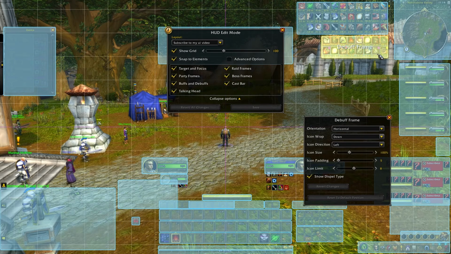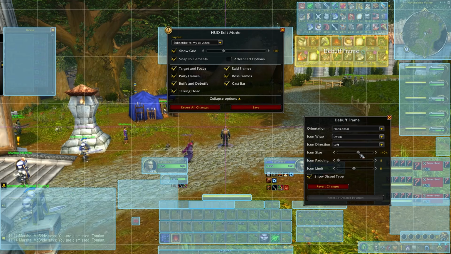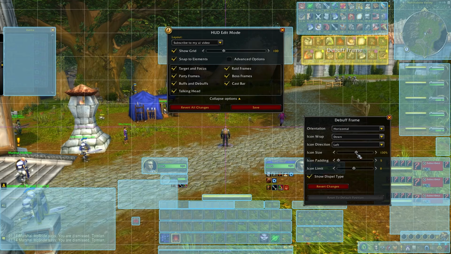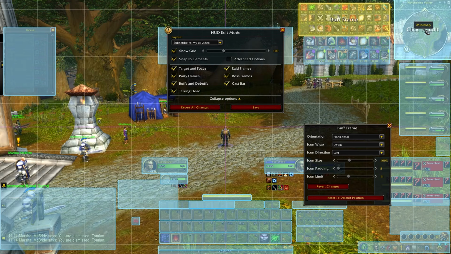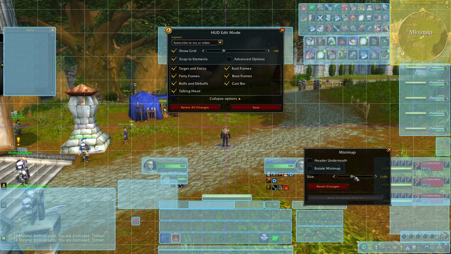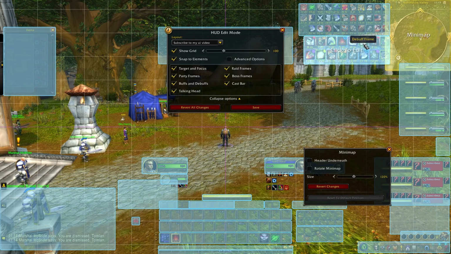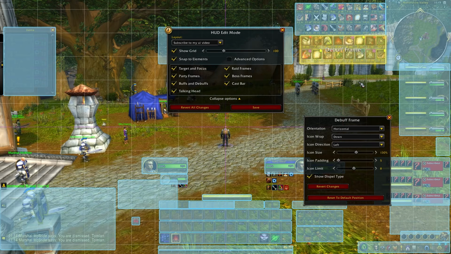This is where I like to basically make sure that my debuffs are quite big. They're quite important, debuffs are. You really do want to be able to see when you've got a debuff and you want it to be quite obvious. So I typically like to make this quite big, just so that it really screams at me, oh hey, you have a debuff, you need to be careful. Then on top of that, I like to make this map bigger because it's just useful having a bigger map, isn't it? Let's be honest.